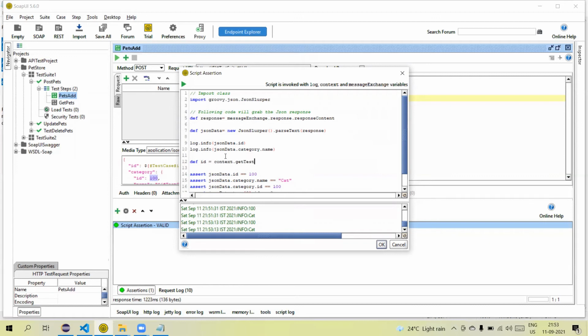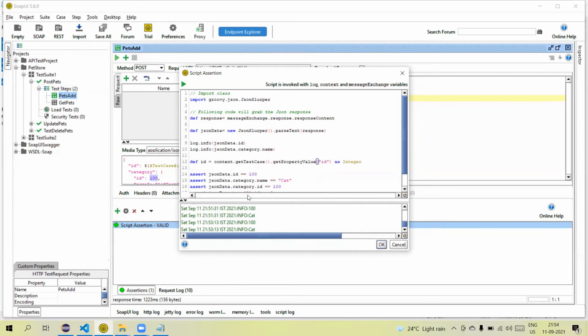Directly we can use the context test case dot get property value. As this is an integer type, I will call integer, and here we pass the property value ID.